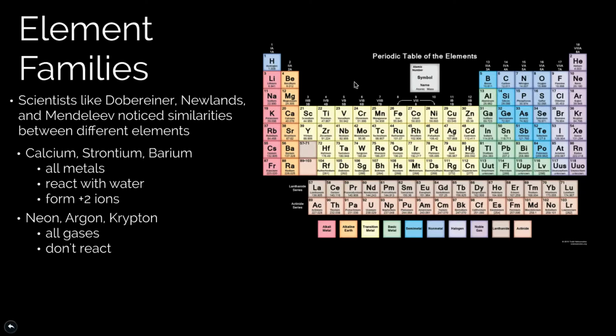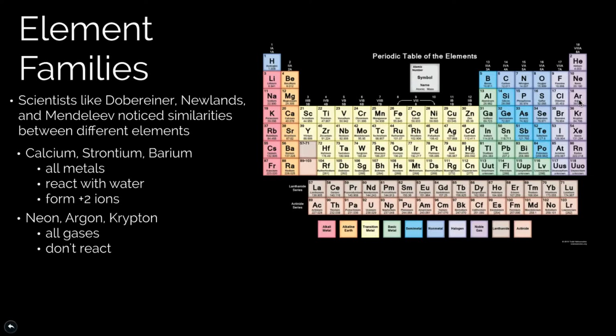And if you notice where they are found on the periodic table, if we look for calcium, strontium, and barium, they are right here in this section. We have calcium, number 20, strontium, number 38, and barium, number 56. And notice that they are all in the same column. Then if we do the same for neon, argon, and krypton, they're over on the right. So we have neon here, number 10, argon, 18, and krypton, 36. Right, so notice that for these two examples, they both have similar properties and they're also found in the same column of the periodic table.